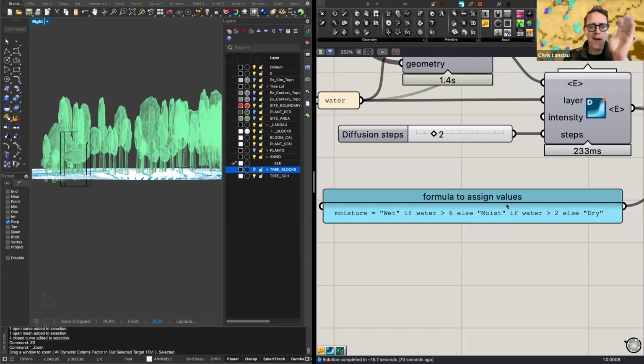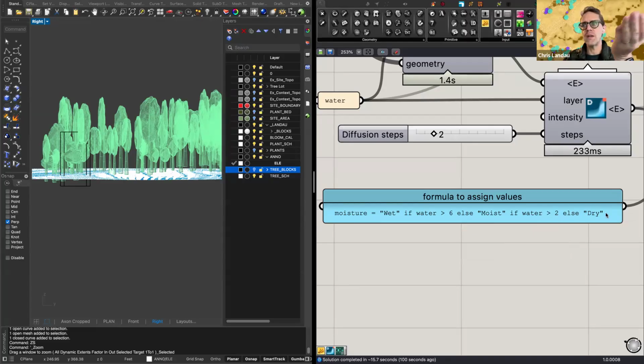But I've been writing Python for however long, and I gave this to ChatGPT. I was just like, give me a formula that basically says above this amount of occurrences, it's going to be this, below it's going to be that, and it produced this one liner for me. So if you provide it with the context that it's basically Python code, what it's doing is saying in any given cell where the water value is higher than 6, it's going to be wet.